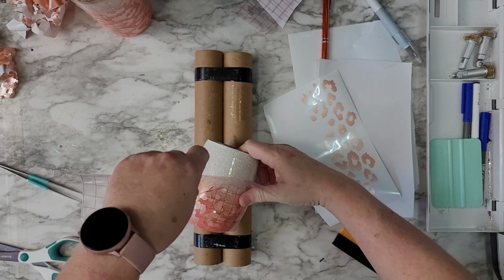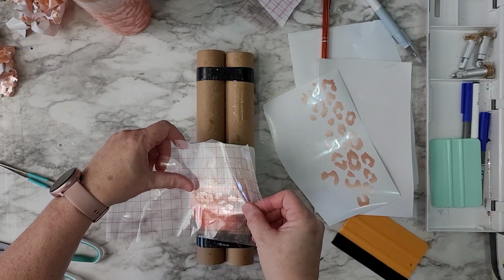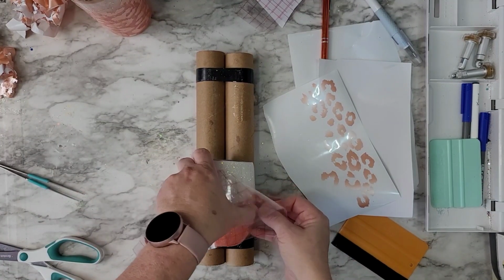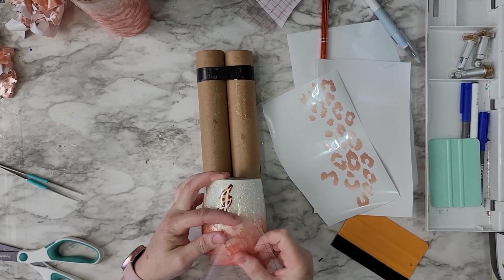And I didn't want to put them all on there, obviously, because it was curved. So this one was a little more difficult. I had to kind of really find placement appropriately, but in all, it worked out fine. It's just this one's going to take you a little bit longer than that flat rounded surface as the bigger cup is.